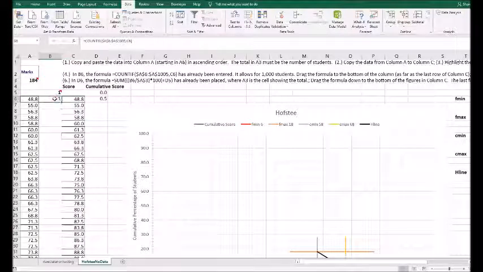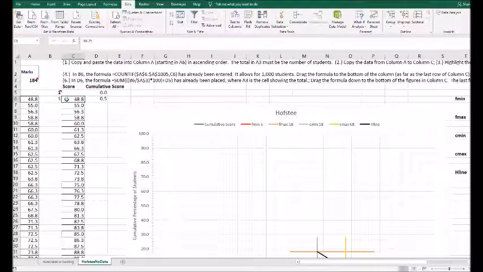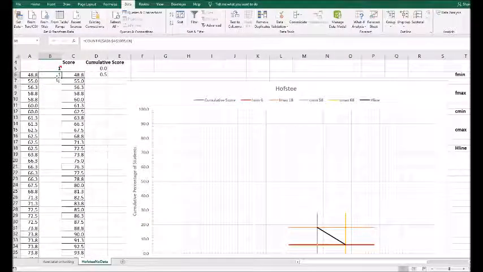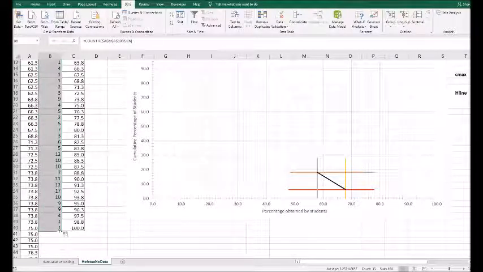Now you will see over in B1 there is a COUNTIF formula, and what that COUNTIF formula says is give me the count of the item in column C if it appears anywhere in column A. So that's why this number at the moment is set to 1, because 48.8 occurs only once in column A. Now we wish to apply this formula to all the cells below, so I move my cursor to the bottom right hand corner of B6, and I see that it changes into a cross, and then I simply drag it down all the way to the bottom of column C where the last number is, and I release it.